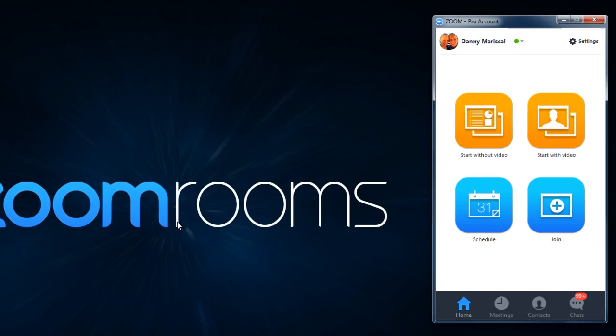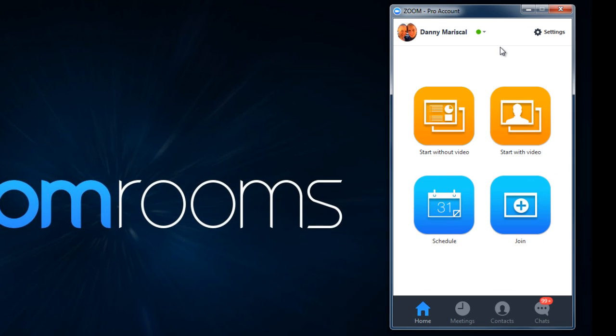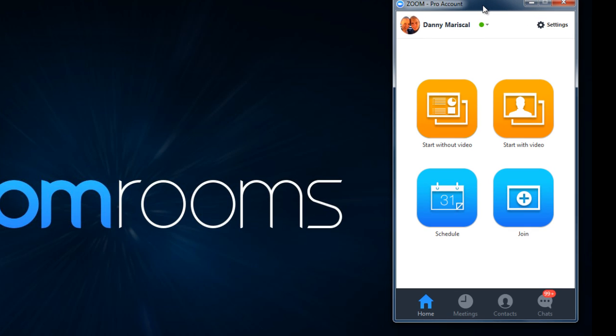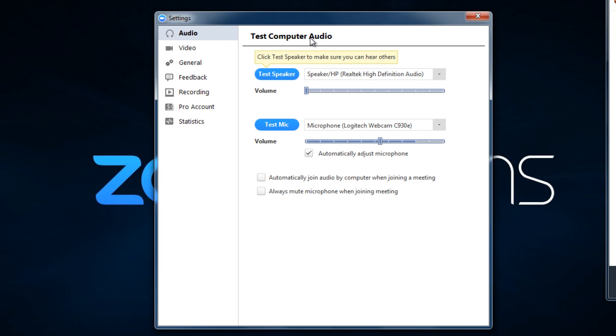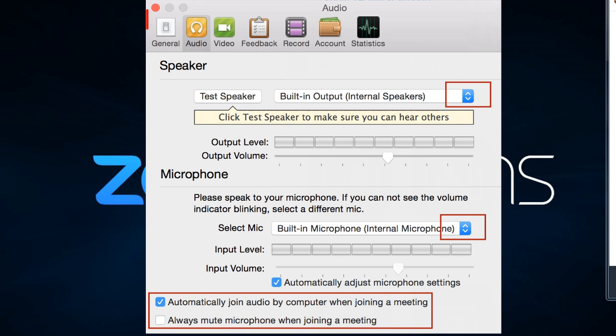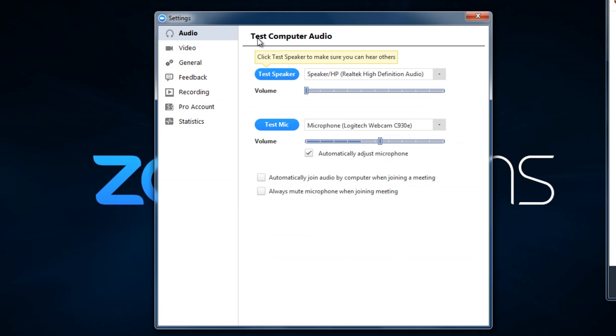Now, if you actually open up the Zoom application and sign in, you can get to this homepage right here, and you can access your audio and video settings if you click this button that says Settings, and this window will appear. Now, on a Mac, it'll look a little different. The audio video settings will actually display horizontally instead of vertically, as opposed to the Windows client.